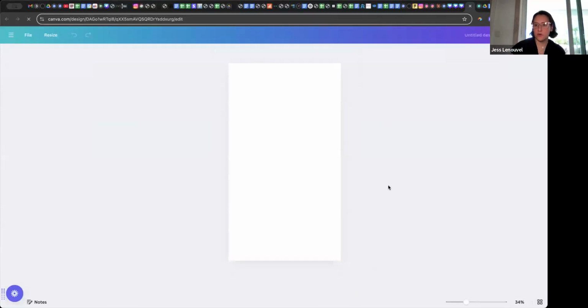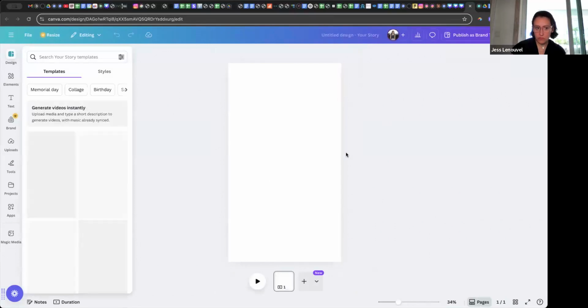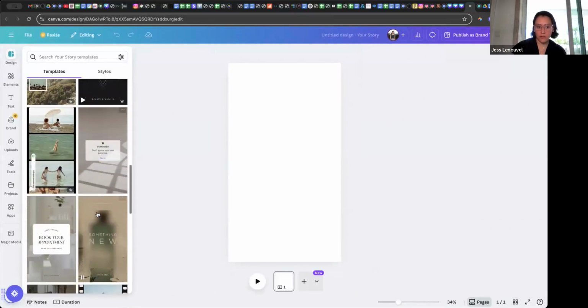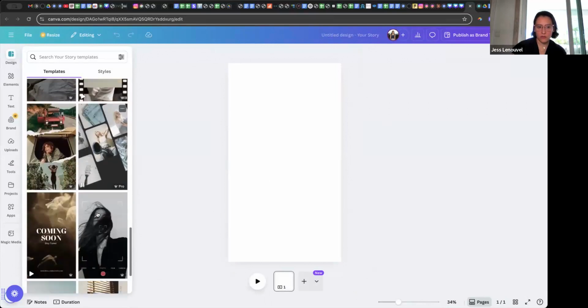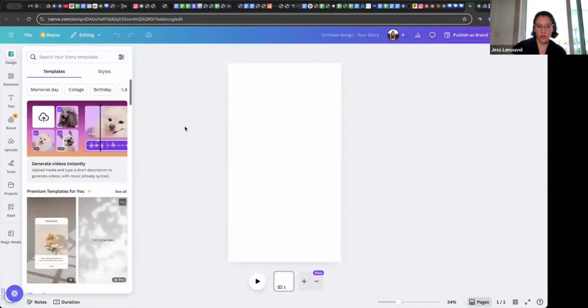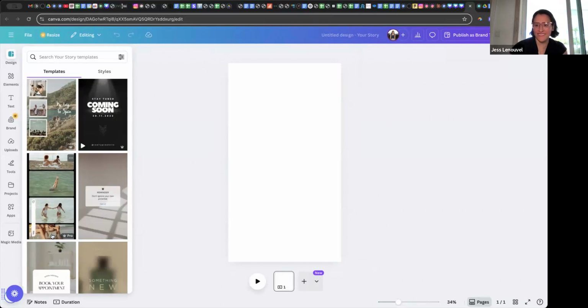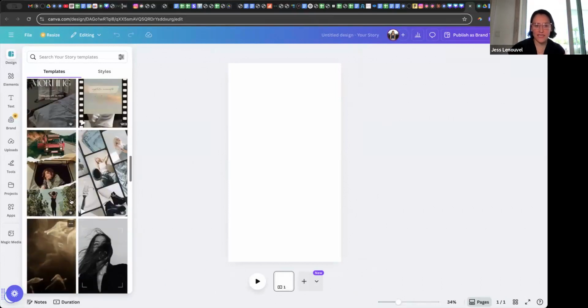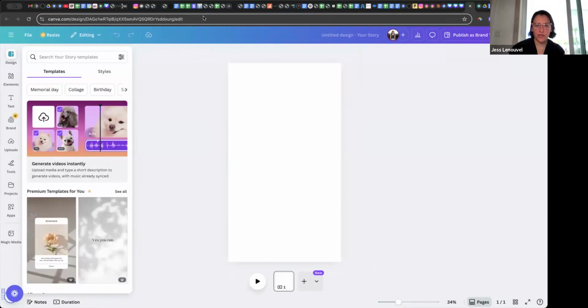You can create an Instagram story in here. Do not use these templates though. Don't upgrade and pay for these. They're not worth it. And honestly, they look fake. The reality is that they very much look like you bought a template.